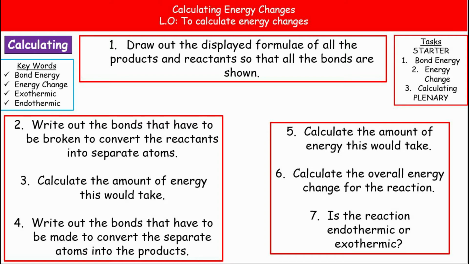So if you want to jot down those 7 points as almost a cheat sheet, if you like, of how to get this right each and every time, by all means do so. If obviously you've kind of got it already, then you don't have to write it down. So I'll leave this up for just another 30 seconds, but if you need longer to write it down, obviously hit pause and take as long as you need to do that.